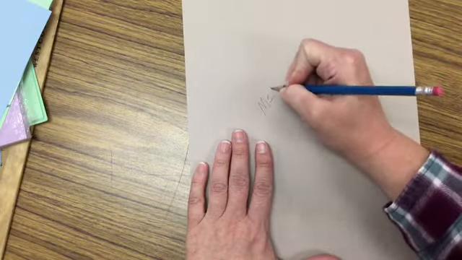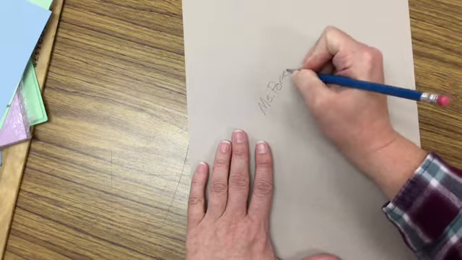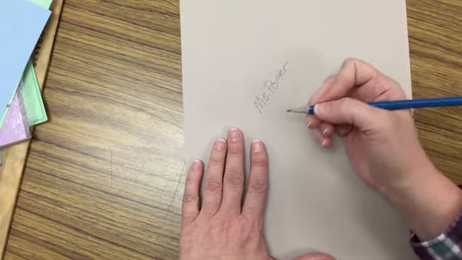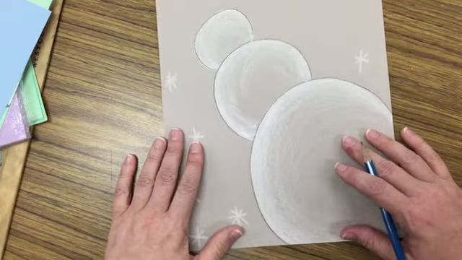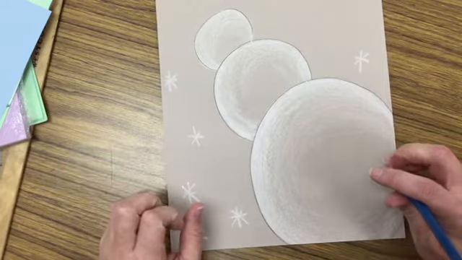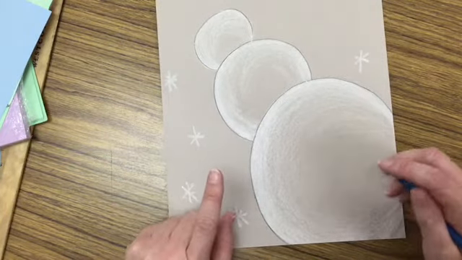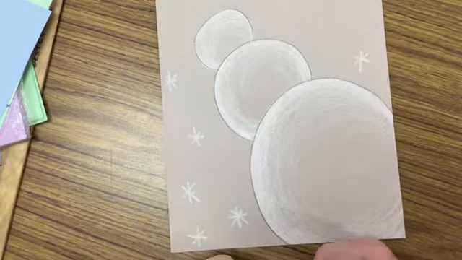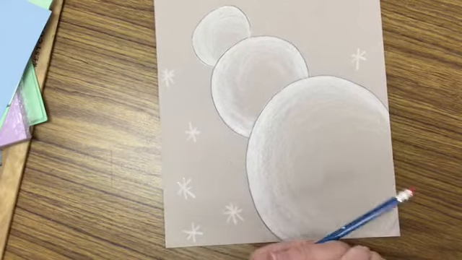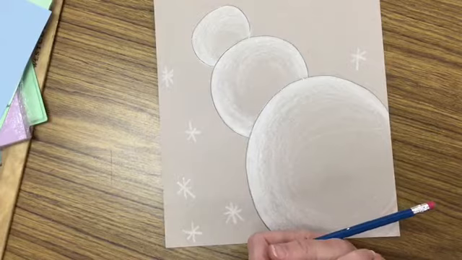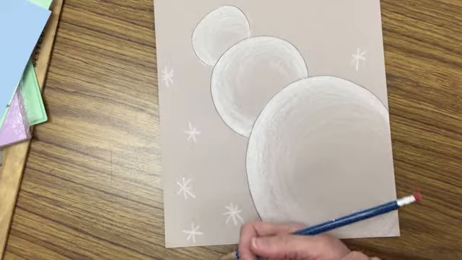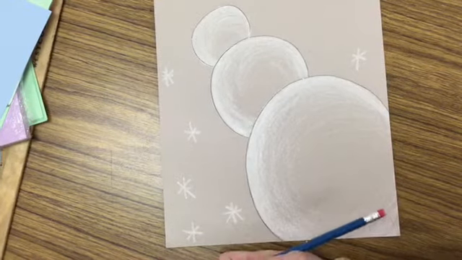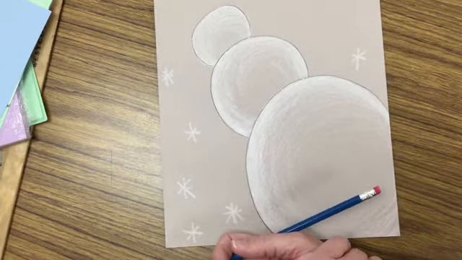What I want you to do right now, you've done enough work for the day, write your name, and if you're at school write your code. If you're at home you can post this to Seesaw today. You don't have to put it on to Art Sonia. We will save the Art Sonia pictures for when we have a finished snowman. All right, so I hope you're having a great day. Practice this. Remember any color paper really can work. You might even try using dark paper, it might be really awesome. So have a great day. I'll see you next time. Bye!